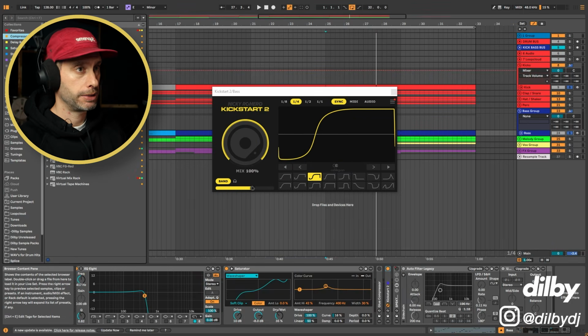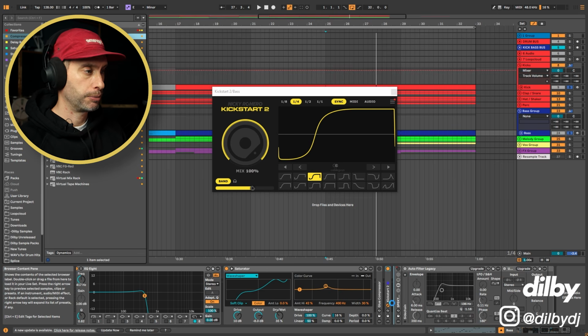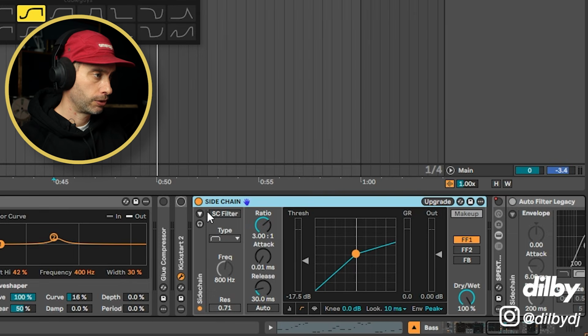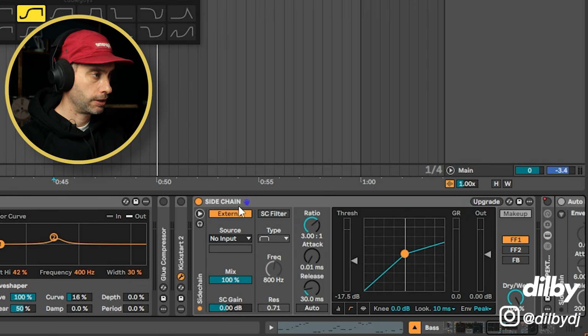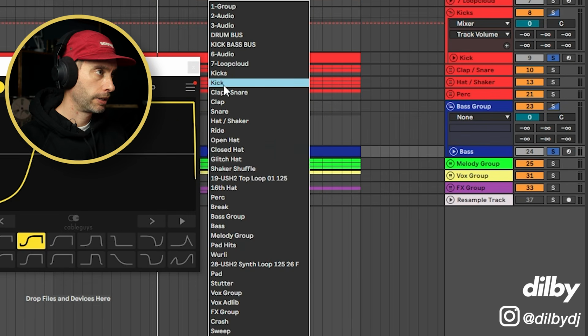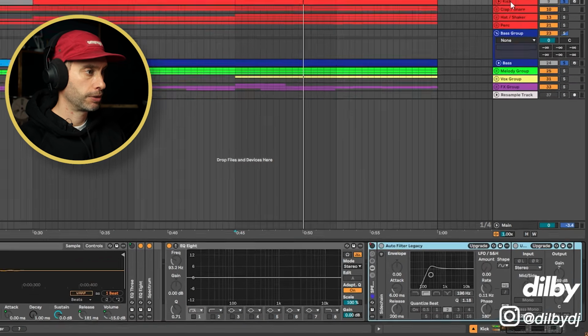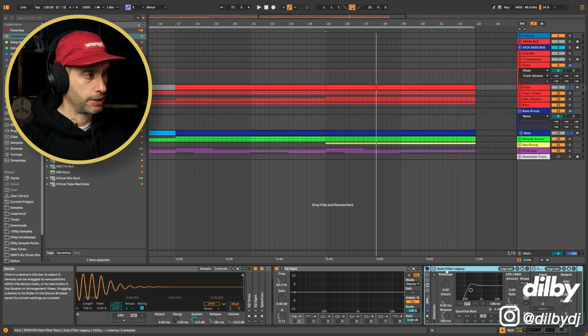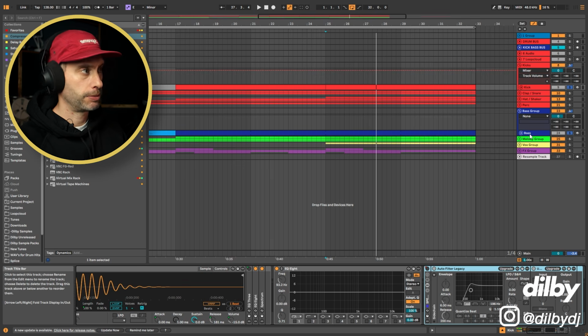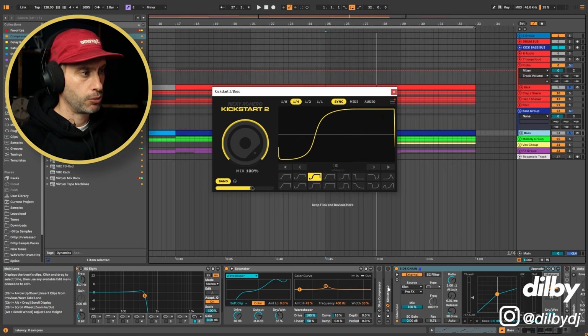This is the more traditional method. So we're going to chuck a compressor on here. We are going to open up the sidechain input source kick, and we're going to put that to pre-effects. The reason I'm going to do that is because there are some points where the kick gets filtered. That's preference. Maybe you want it to be sidechaining less when the kick is filtered. I'm just going to have it doing it more consistently.